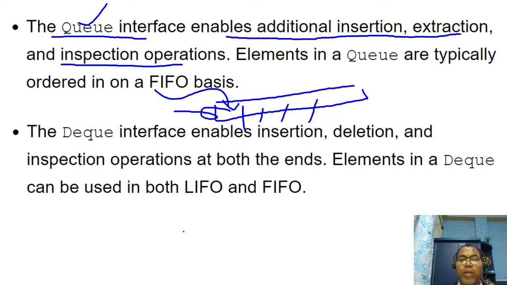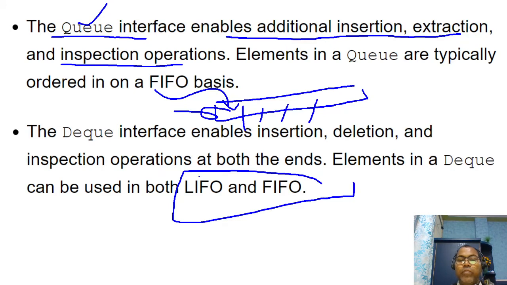Sometimes you want both behaviors, last in, first out, LIFO, and first in, first out. For that we can use the Deque interface as well. So Deque provides both functionalities: you can perform the LIFO operation, last in, first out, or first in, first out, as per your use case. I want a collection of objects that supports only unique values, you can use the Set. If you want to allow duplicates as well as ordering, you want a List.